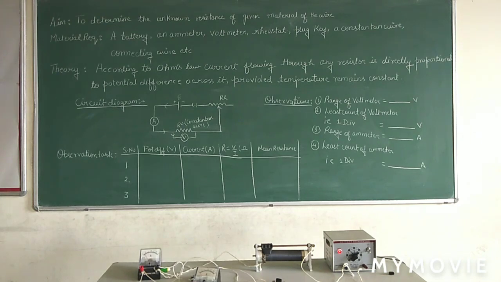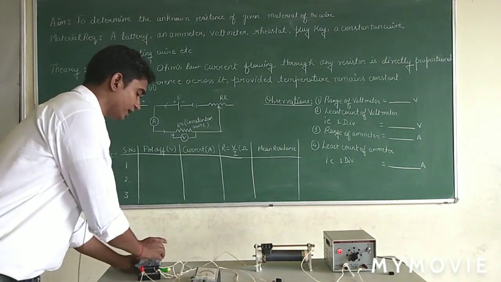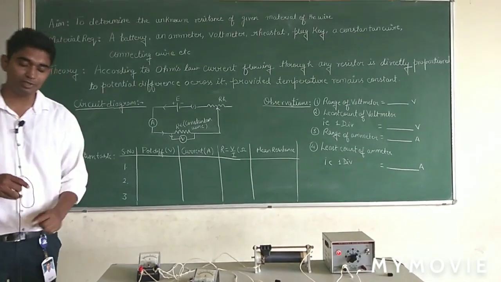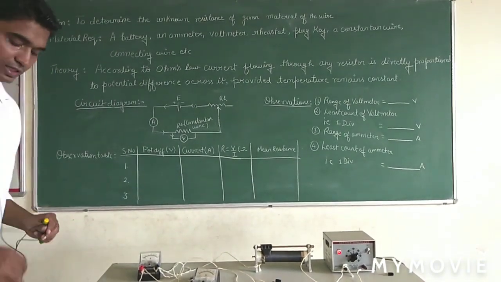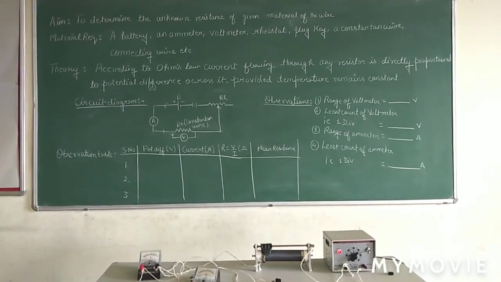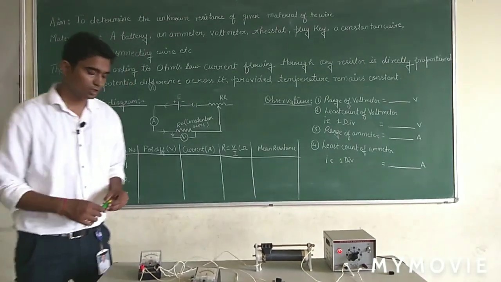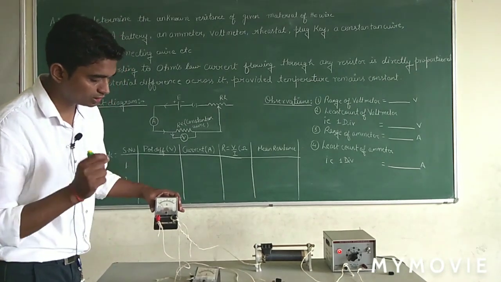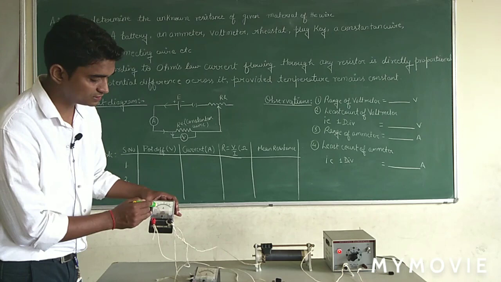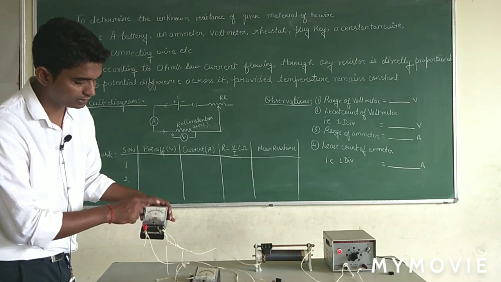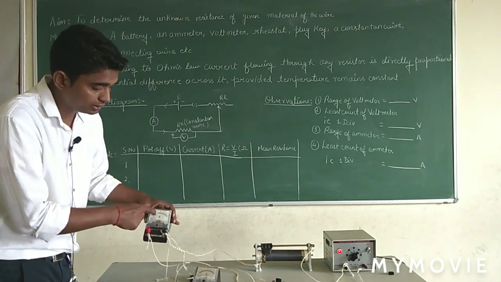Now we are not able to tell exactly the value of the ammeter and voltmeter because these are analog devices, and analog devices have a least count. Least count means the value of one division of this analog meter. Now how to calculate its least count? Just observe two divisions on which numbers are written. The first division is 0 and the next consecutive division with a number is 0.5, and this ammeter is showing the reading.